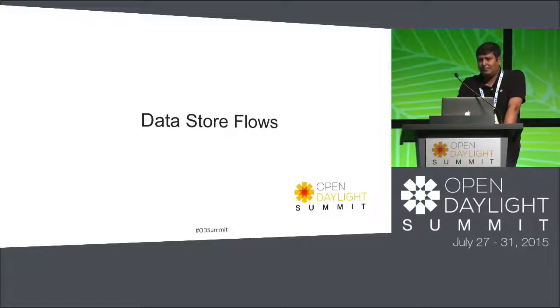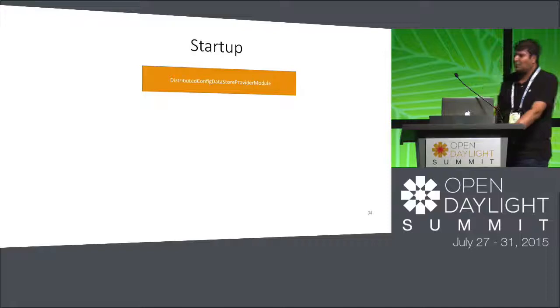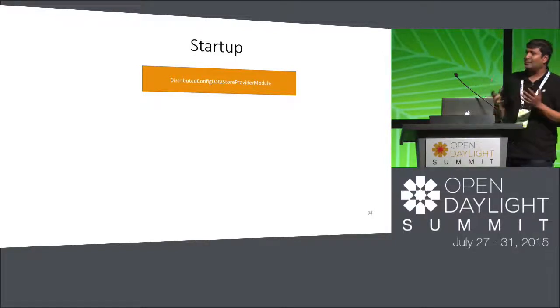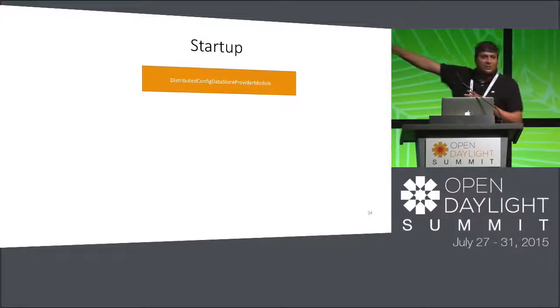Okay, so for the data store, I'm just going to talk about what actually happens, some simple flows like startup, shutdown, or transactions, so that you can actually follow the code. And the class names which I mentioned are real class names. You can look them up in your IDE, and you'll know that that is your starting point.